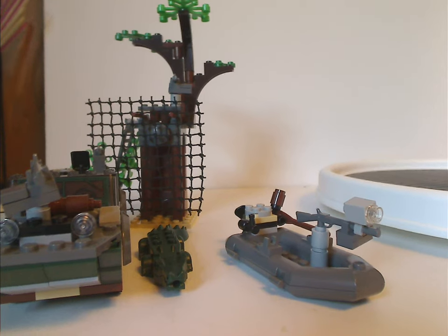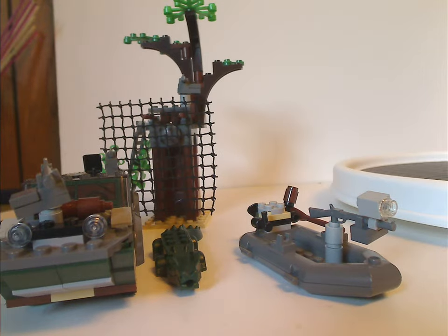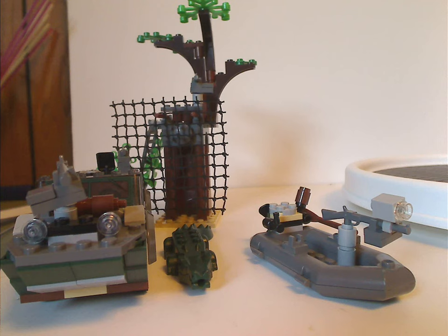Hello everyone, Dylan here. Happy Throwback Thursday. You're probably wondering why I'm reviewing this set. Usually I would review a LEGO Lexaphor or Star Wars set, but since the new Indiana Jones movie is most likely set to hit theaters quite soon, I thought it'd be nice to review just a couple more. And so now we have the Indiana Jones River Chase set from 2008.